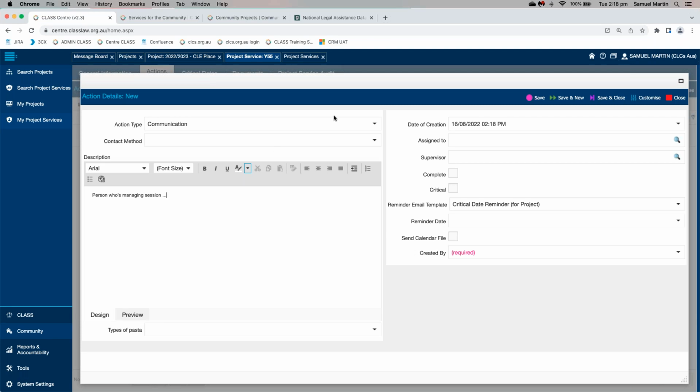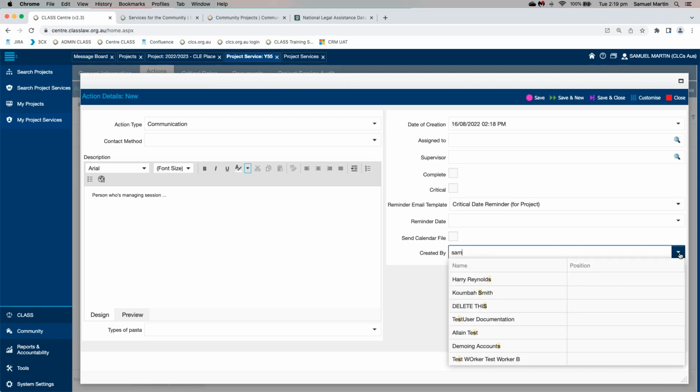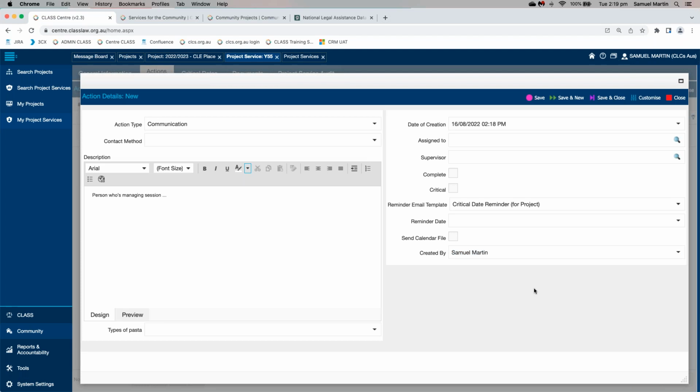You could make a note of that and that will then be listed inside the project service so that you can keep a record of all that stuff. That's just one example. You can do almost anything with actions. Any of the work that you're doing can be documented or recorded using actions.